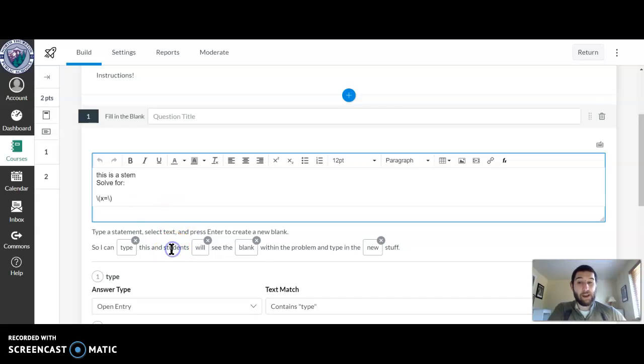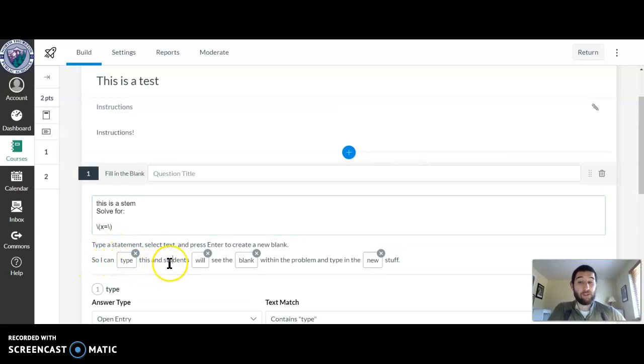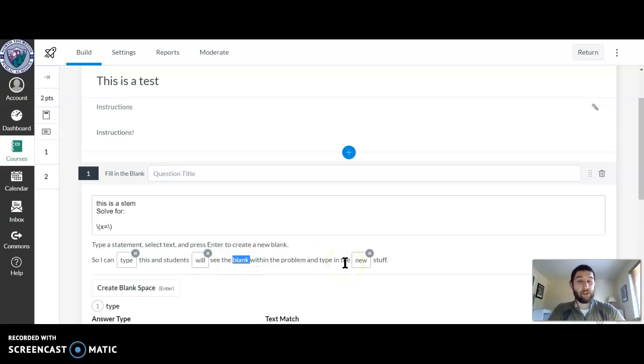And then below it, I can type in where students will be able to type in their answers. So here, everywhere where you see this box with an X is a space where a student types their answer. Now, what's cool about this is that it's much more flexible than it was in the old model. So for example, I can click the X and the word blank is still there. And it is designed to be a fill in the blank. So when I highlight it and I just click the enter button on my keyboard, now it's going to appear as an empty space where students have to type in the word blank.